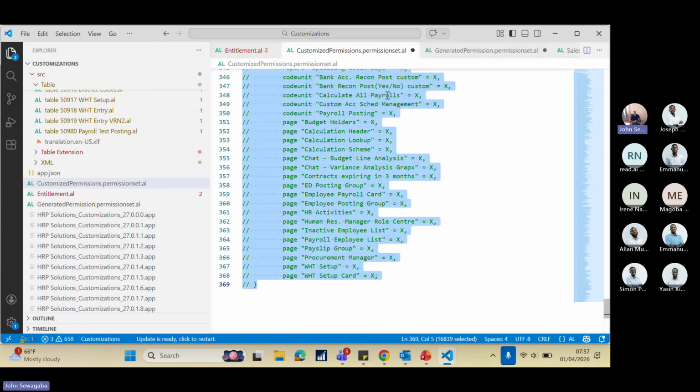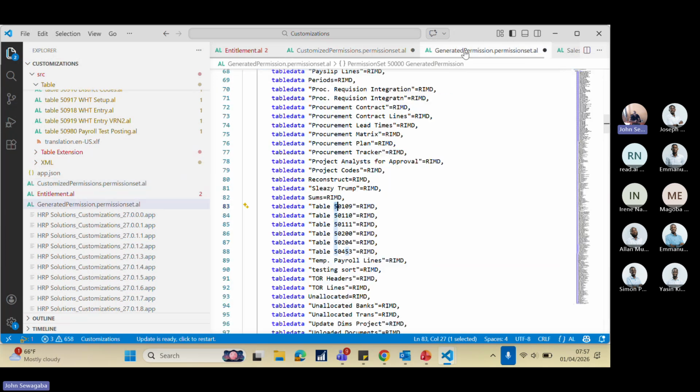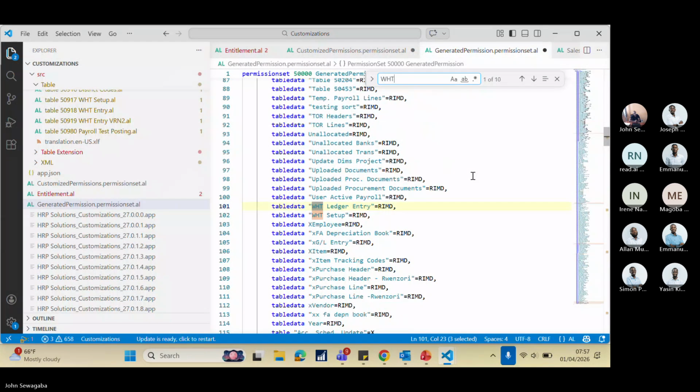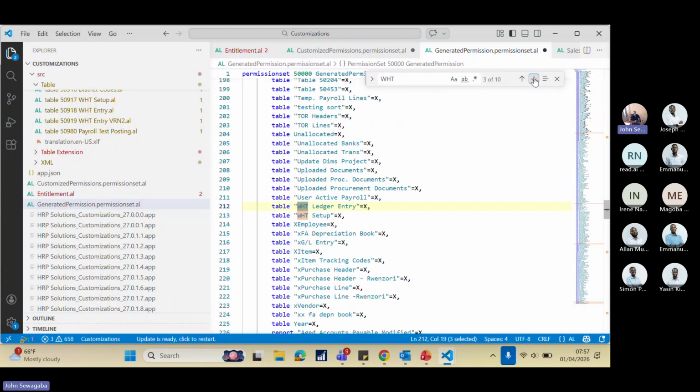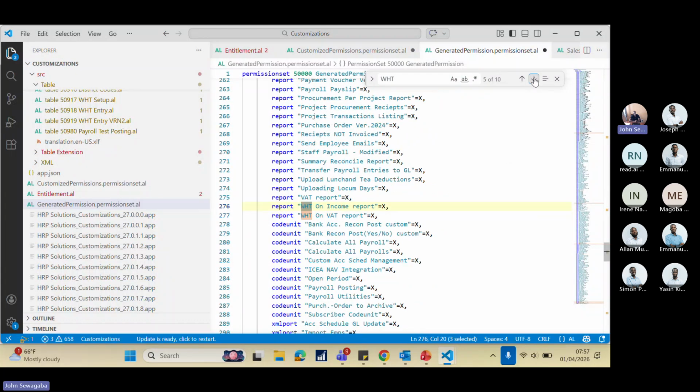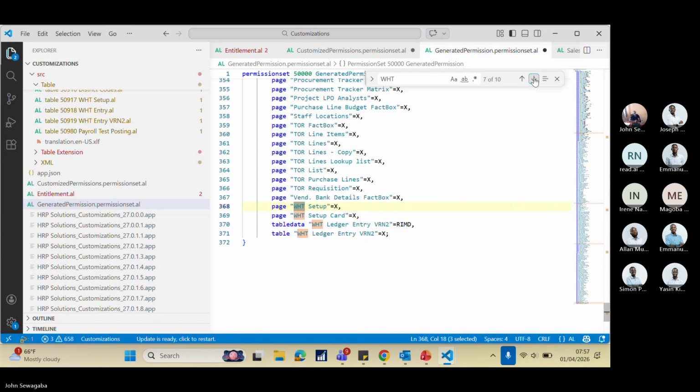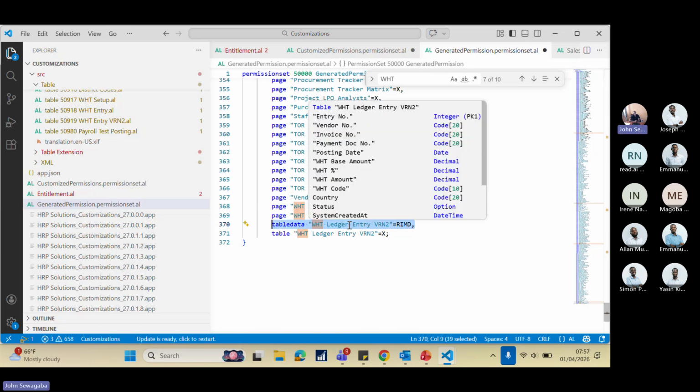Hopefully it will do that for us. WHT entry. So you see this version 2 here, the one that I've just added. You get this? So this was not there before.